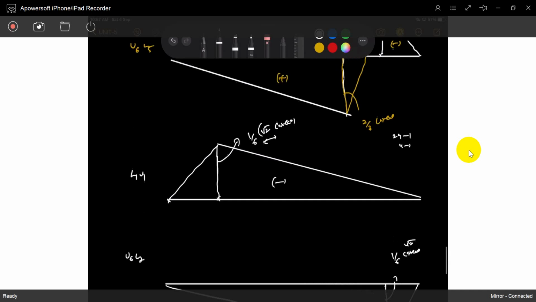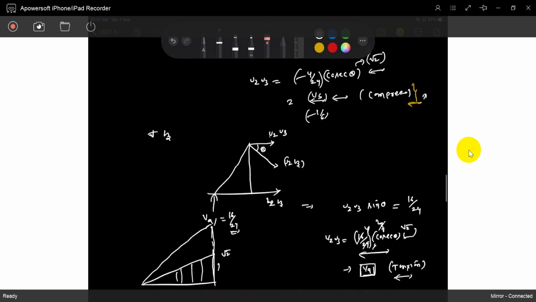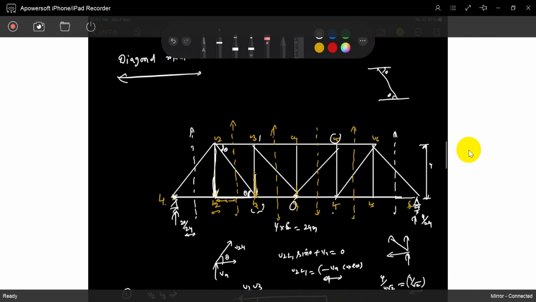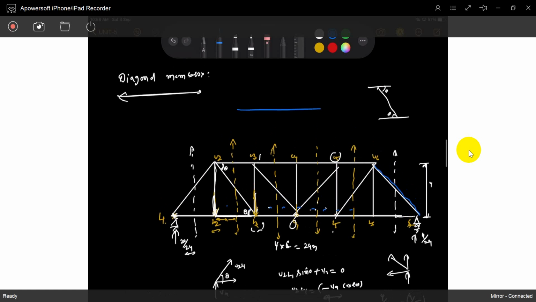This is also compression. So just now, no need to find out whether it is tension or compression, but just visualize. If the load is somewhere here, how is the member loaded? Is it compressed? Otherwise, just check: if a load is applied on a simply supported beam, it will deflect like this. So the top layer is going to compress, and the bottom layer is going to expand.